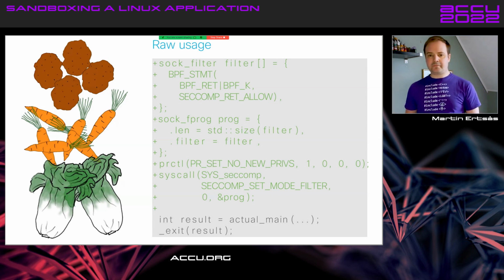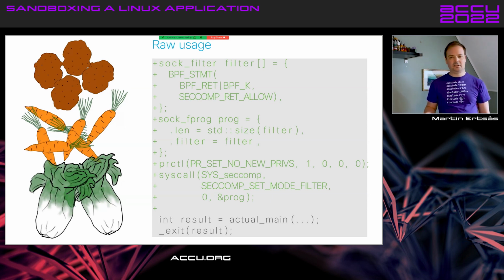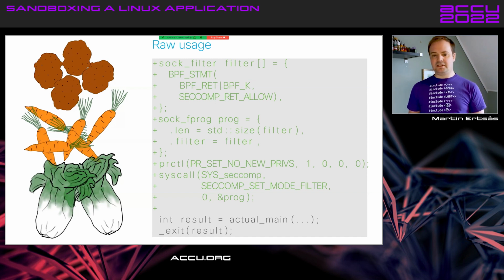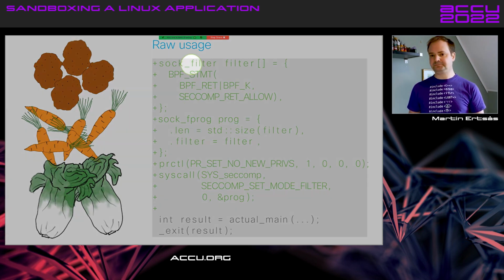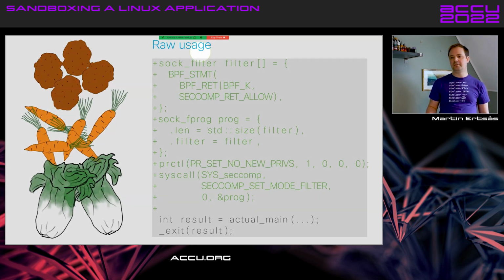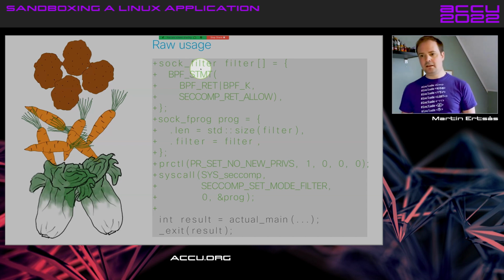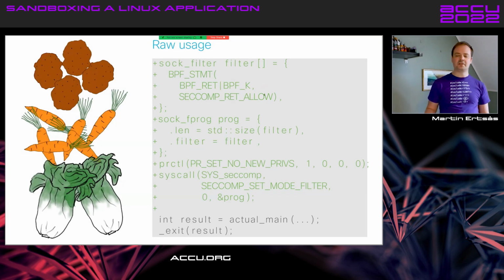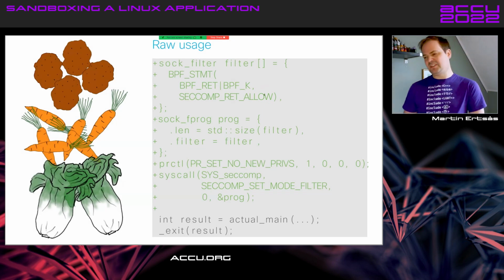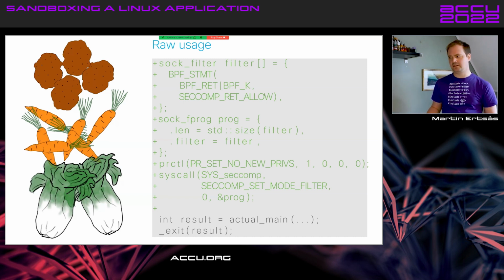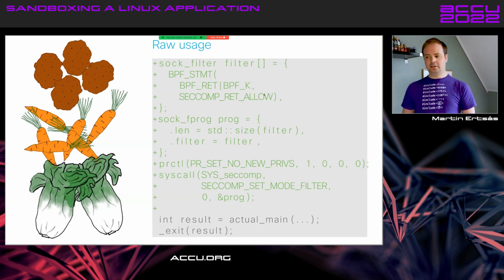You have other modes as well. You could, for instance, just log. I'll get quickly back to that. But the most interesting part of this is this sock_filter. This is just an array of these BPF statements or BPF jumps. And what we do here is we return. This is a BPF statement where we return SECCOMP_RET_ALLOW. So we're saying any system call that comes in, we will allow it. So this is basically whatever you have without seccomp at this point. But we'll put some meat on the bone for this.